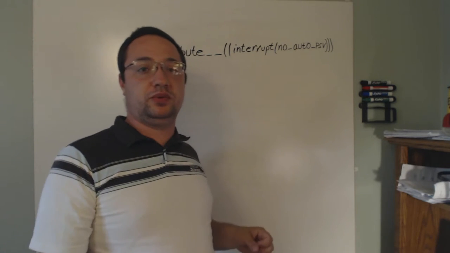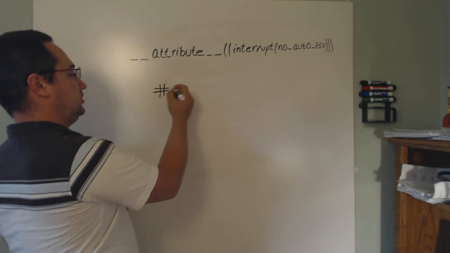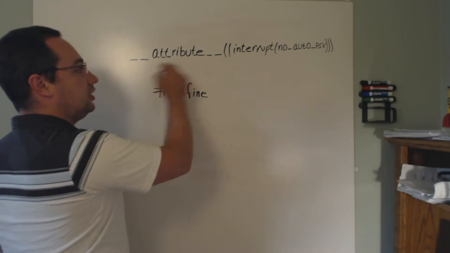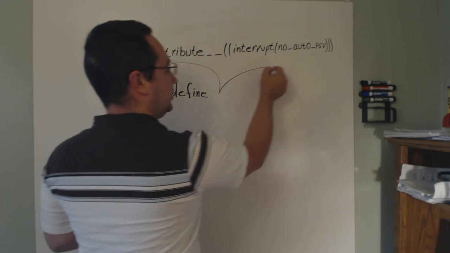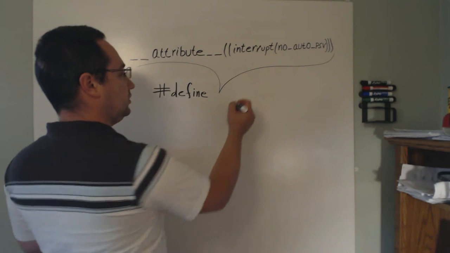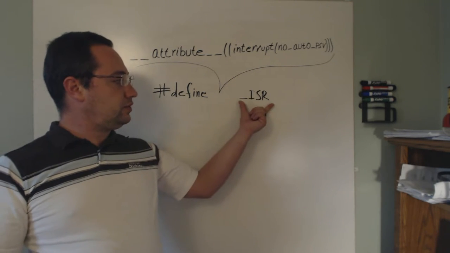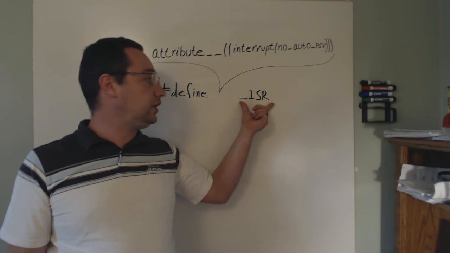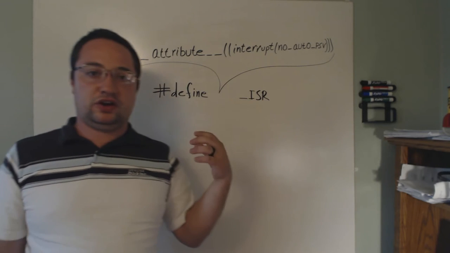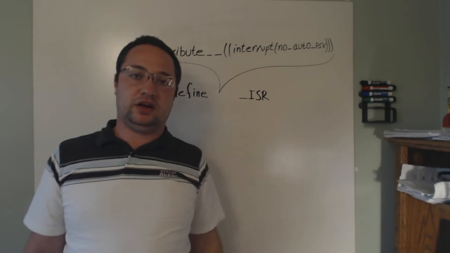So how do you make this a little bit simpler? You can use something called the pound define. You write #define, and then you take all of this, put a space right here, and put it here. Very similar to what the 8-bit PICs look like, what you can define is ISR. From now on, I'm going to use this in the rest of my 16-bit PIC descriptions. This instead stands for this, a shorthand where the compiler will replace every instance it sees of ISR with this attribute interrupt, yada, yada, yada stuff.